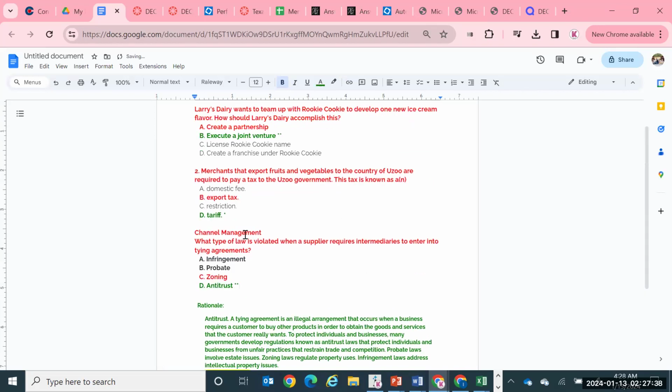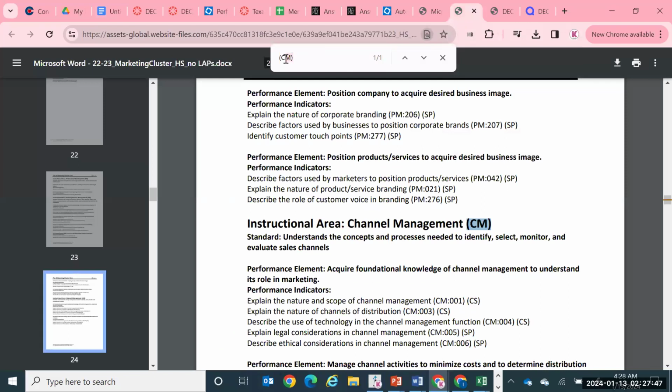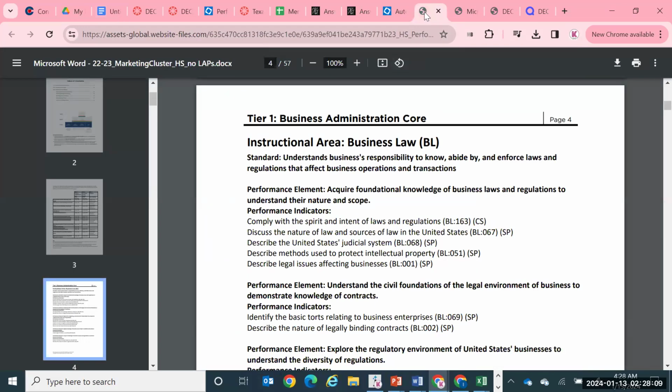Now, the other ones are not so nice. There's a couple ways to do this. Joint venture: I can go back and search joint venture. However, I know that it's already not there. If none of the words are in here, you have to think, what is a joint venture? What's a partnership? What's a license? What's a franchise? What do all those things have in common? Well, they're different types of businesses. And if you don't know that, then you can literally Google it. So, types of businesses.